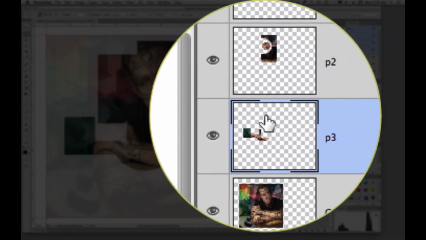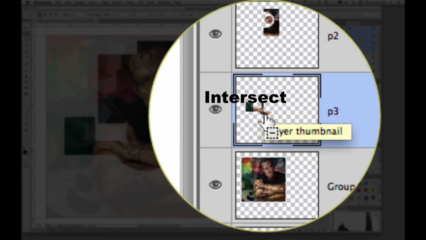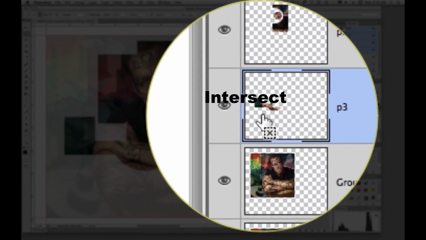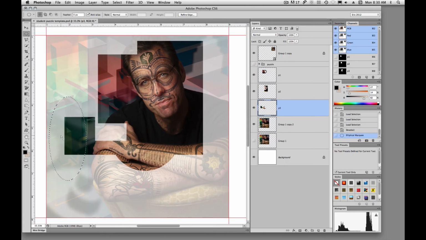I would come over here and I'm going to hold down Command. We always want to hold down Command. And I'm going to add Option, which would subtract, and if I add the Shift key as well, you'll see that my hand up there turns into an X. That's going to signal that I'm going to take the intersection, and I'll click on that, and you'll see now we have the intersection. And if I wanted to move this shape over here, and I wanted the intersection of this shape and piece number 2, I'd hold down Command, add Option, and add the Shift key, and click on that piece. And there's the intersection between my ellipse and piece number 2.